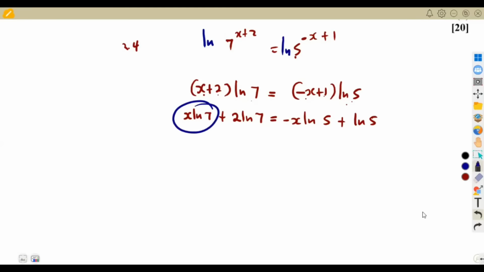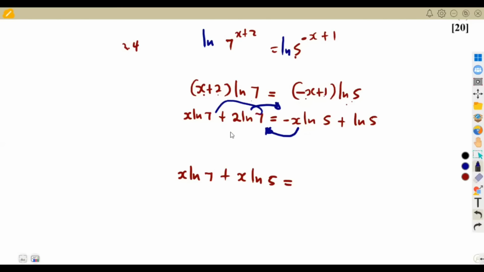As we're going to see, we've got an x there. We also have x here, so you can collect our like terms. In this case, I can transpose the one that has got a negative so that it becomes positive on the left-hand side. So I've got x ln 7 plus x ln 5, which is equal to, I have to transpose this part to the right-hand side because I do not have x on this part, right? So I'm going to start with the ln 5 that is already on the right-hand side. If I transpose the positive 2 ln 7 to this side, it will be a negative. So I'm going to have negative 2 ln 7. As you can see on the left-hand side, we've got x, and we also have x there.